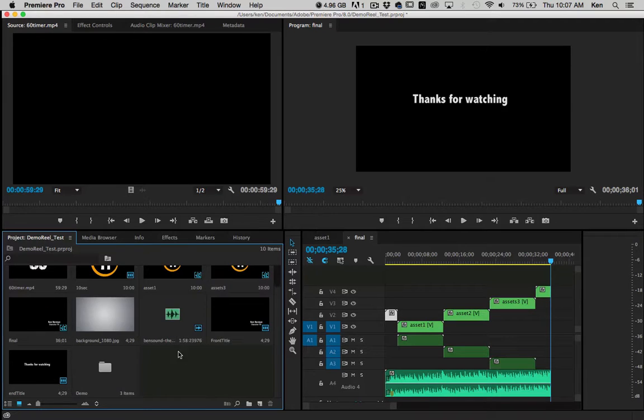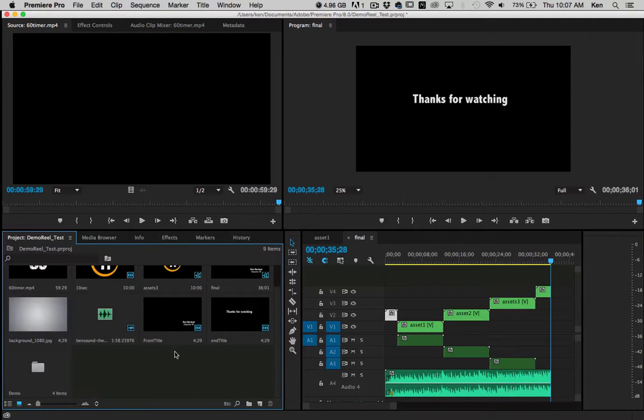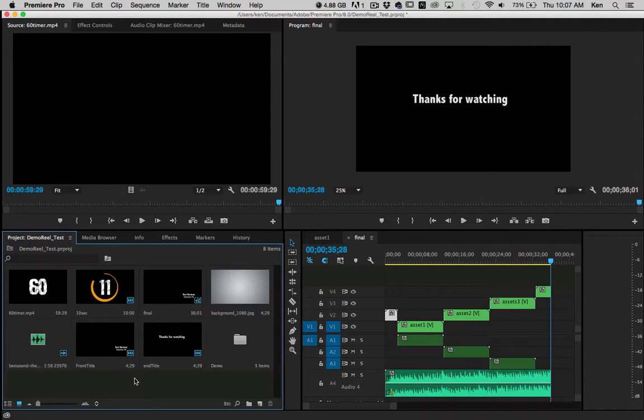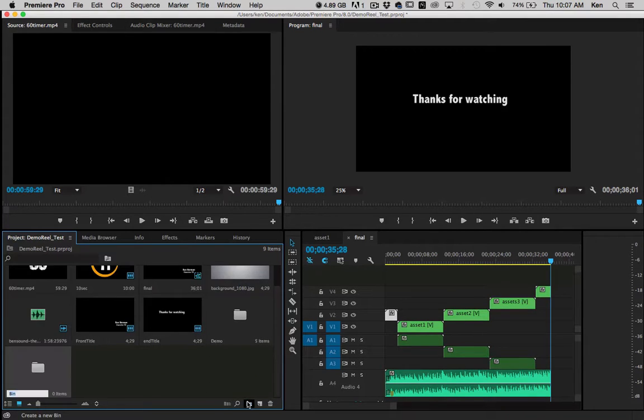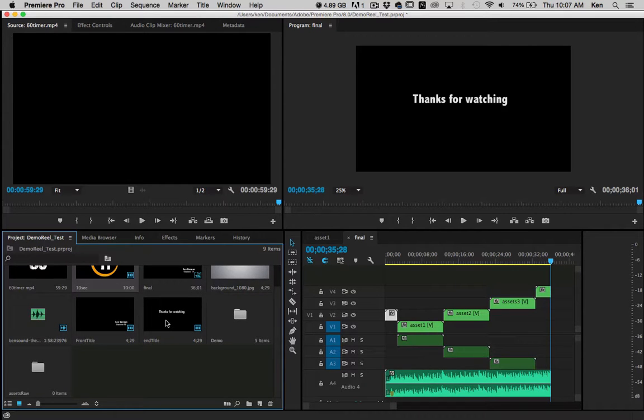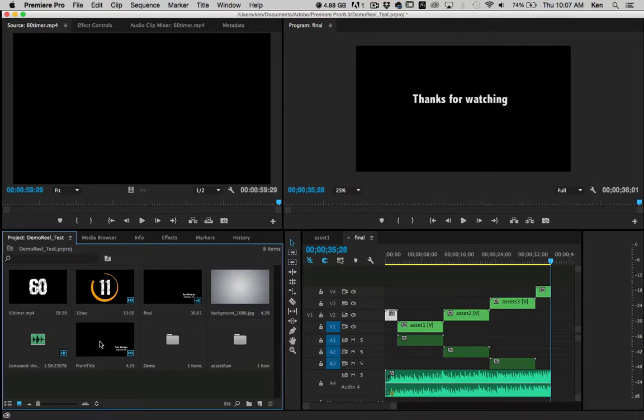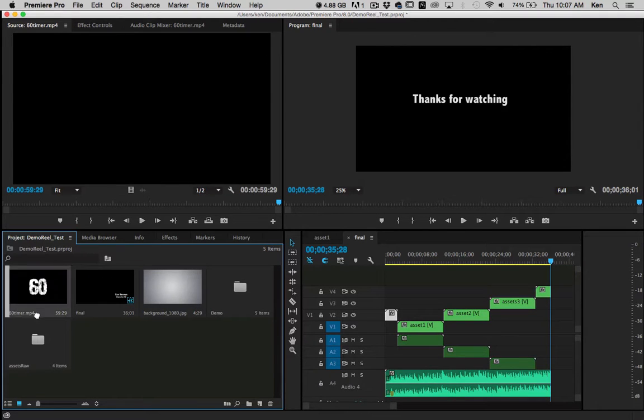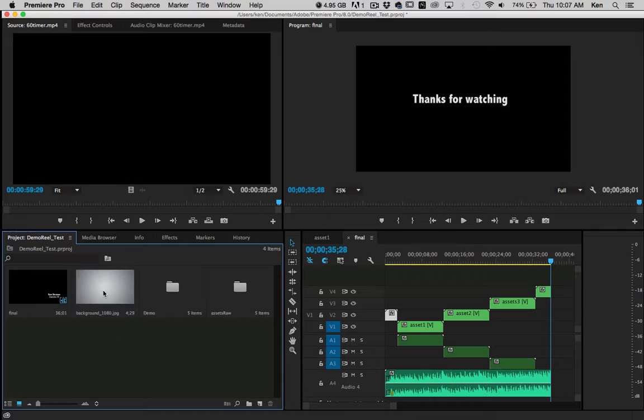So asset 2, 1, and there's 3. Cool. And these are the raw assets, so you can make another folder just called assets. So let's do that, and then we can take those and put them in there too. Then we've got the front audio. Our vitals is a sequence too, so we have to move that. So our 10 seconds, our 60 seconds. And then we've got this guy, so we'll just put it in the raw assets.